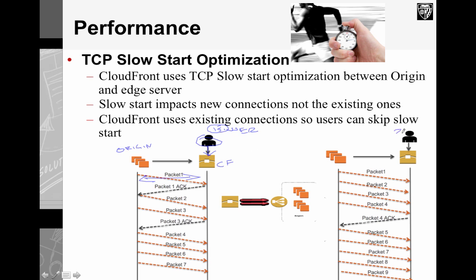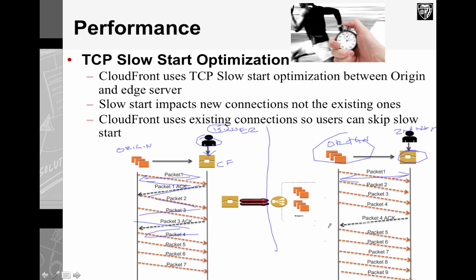When the second user comes on board, now there is a Keep Alive connection that is established with Origin. I'm actually drawing the picture the second time over here. This is Origin again. The second user is coming into CloudFront. There is already an established connection between CloudFront and the Origin. So now the multi-way handshake and all those things, 1, 2, 4, 8, all those things don't have to happen. They are continuously sending lots of packets together because now they've optimized the communication.